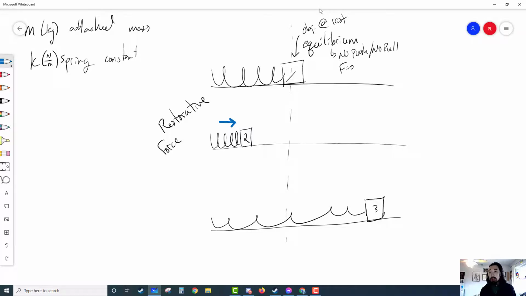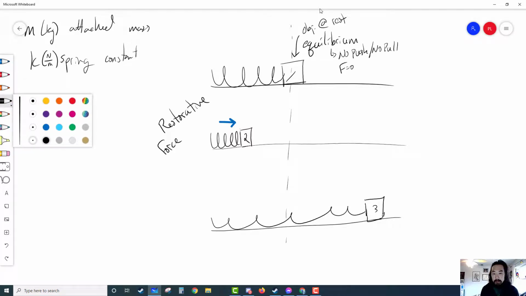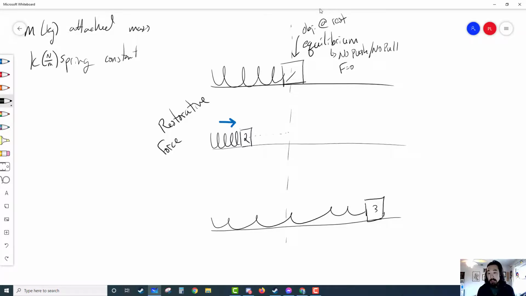Right? But as you know, it doesn't just stop at equilibrium because an object in motion stays in motion. And so the spring and the block, right, it travels from this location, it goes right, and then we want it to stop here at equilibrium, but because an object in motion stays in motion, it keeps on going. The momentum keeps it going forward, and then we end up in position 3. So when we are in position 3, it doesn't want to be there, right? Because it wants to be at equilibrium. And so the restorative force will be pushing to the left.